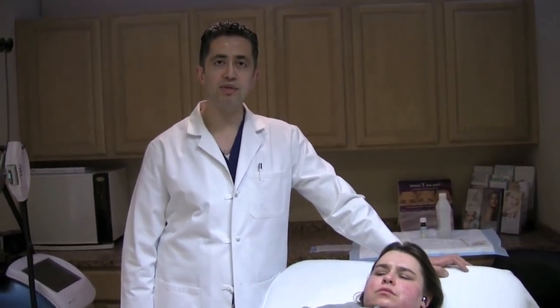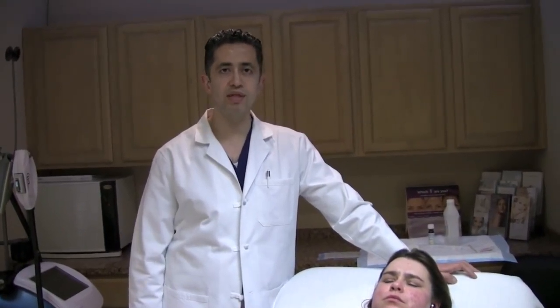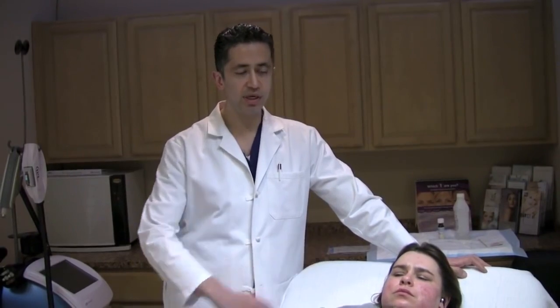88% phenol is one of the deepest types of chemical peels you can do. This is not something that you can tolerate without any numbing shots. It's very deep, and you either have to be under anesthesia at the hospital, which is normally where I do this procedure, or if there are certain limited areas, you can numb the area and then do the phenol chemical peel. So again, 88% phenol is the second deepest chemical peel that you can get, second only to the Baker-Gordon peel, which is an extremely deep chemical peel based on the 88% phenol chemical.